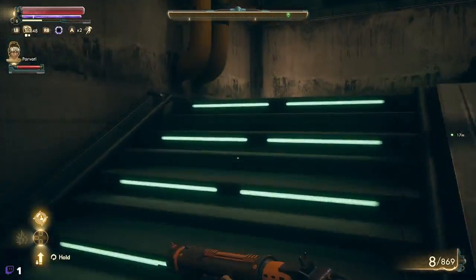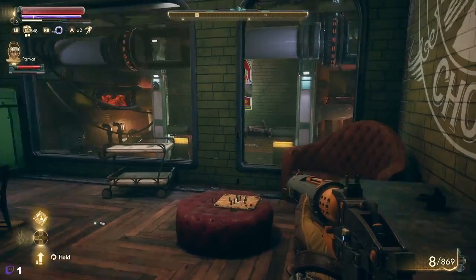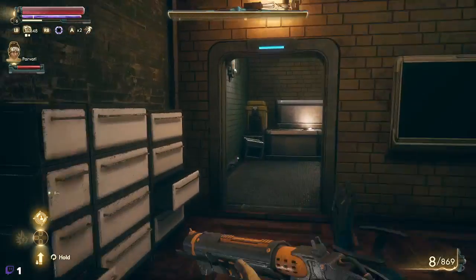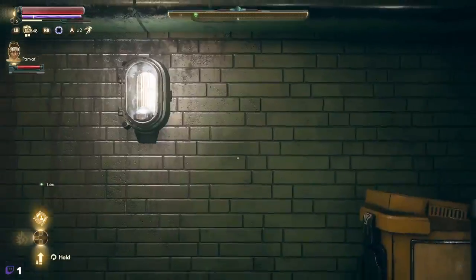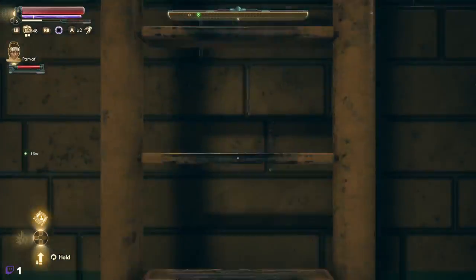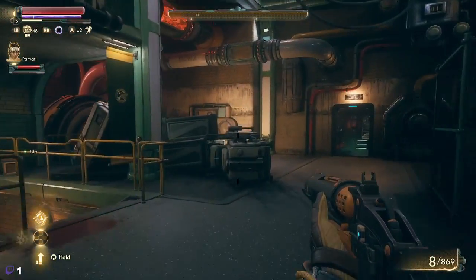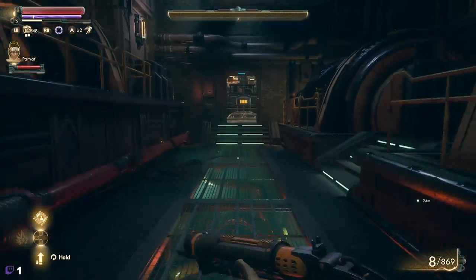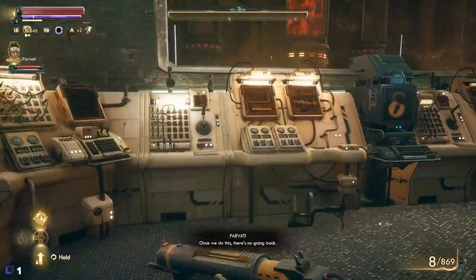Here we go. I think it was it here? No, it wasn't here. It was, I just see this big box. Yeah, it was straight through here. Once we do this, there's no going back.